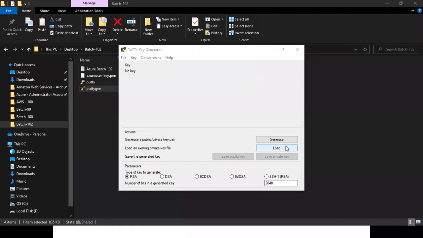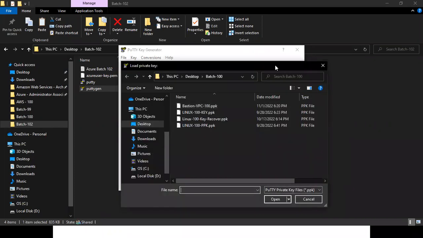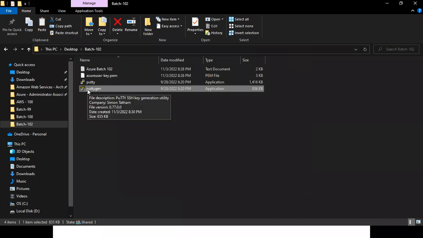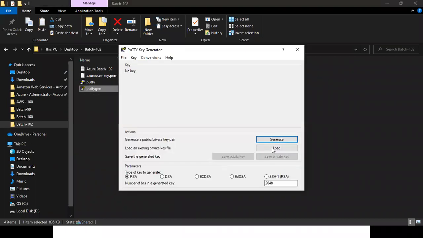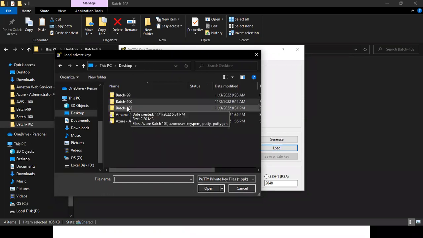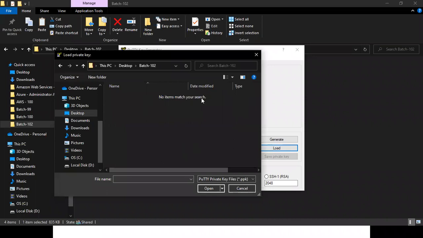Now I'm going to click on load. Let me do one thing. Let me start it again, so that anyone who missed can see. Double click on Puttygen. Click on load. Now when I click on load, we have to select our PEM file. This is batch 100. Let me go to batch 10. It is not showing me any file.